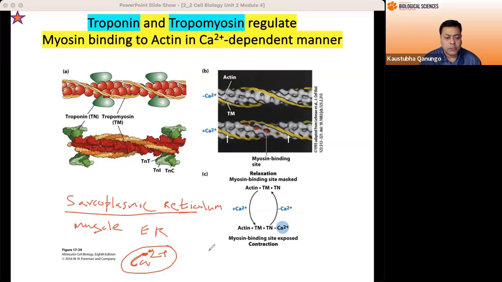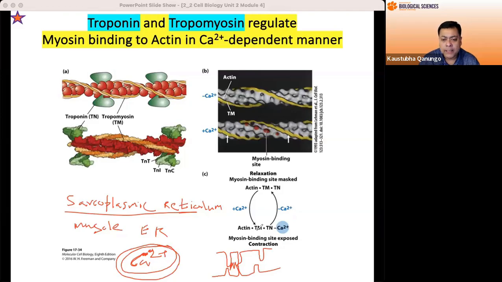Now, when the neuromuscular junction fires the signal, this voltage comes in. There are some deep crypts in here where the voltage is actually transferred onto the muscle ER. So the sarcoplasmic reticular membrane, or the ER membrane, gets this action potential, or the voltage. At that time, there are some voltage-gated channels. They open and all this calcium floods the entire cell, the cytoplasm of the muscle cell. This is absolutely necessary for muscle movement.